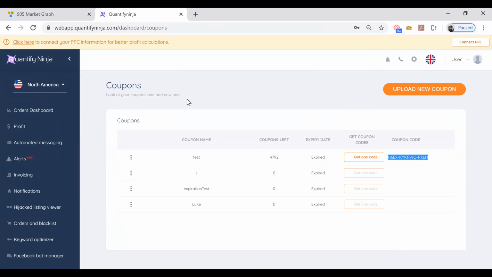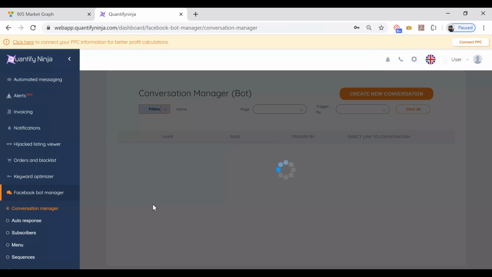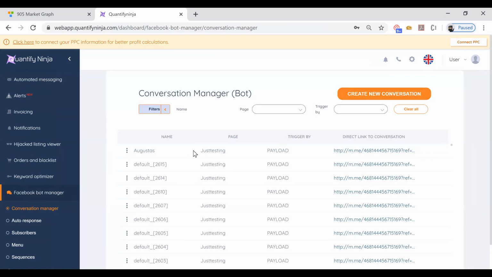And you can, of course, use it for the automated messaging. You can use it in the bot section, as I showed earlier. And so once you have a conversation ready, you can trigger this conversation by link. You can send the link, and if you click the link, you will be directed directly to this conversation. And what's special about it is that once someone writes anything or clicks on a button, he is already a subscriber.